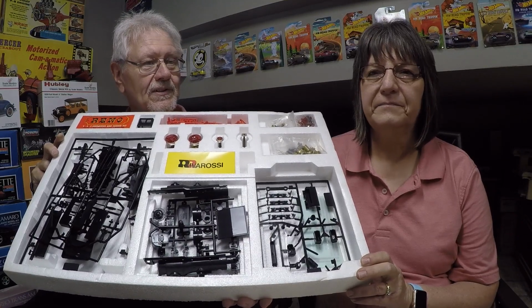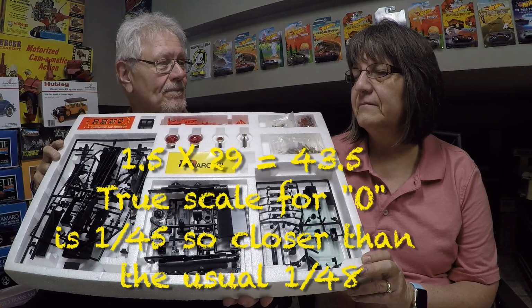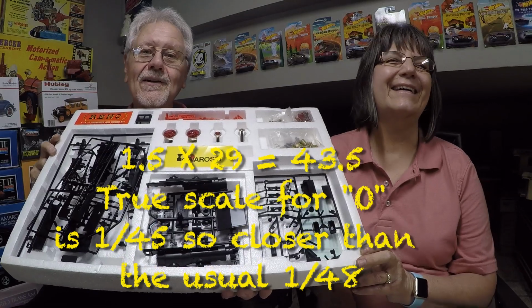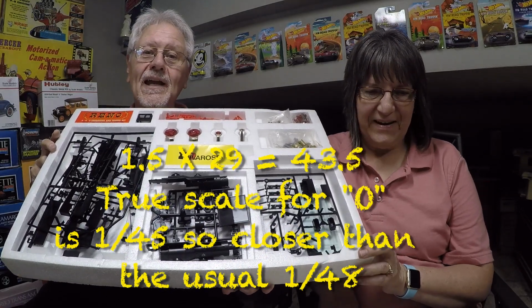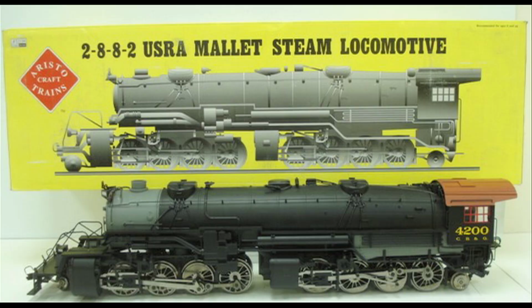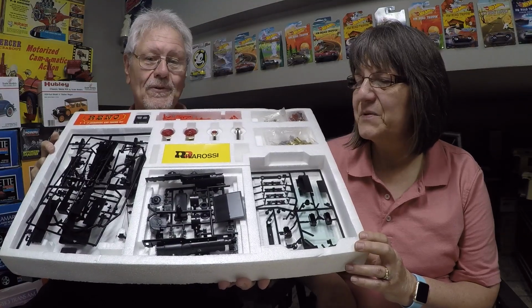And then you set it to a different reduction factor, and you can hit 1/48. And then later on, the Polk brothers talked them out of their 29th scale pattern models and did 1-to-1 molds, and that's where all of those Aristocraft 29th scale engines came from. They're Rivarossis. When you get right down to it, if you put them side by side, it's the exact same engines. Only now available in 29th scale after the Polk brothers talked them out of their pattern models. But there it is. It's really cool.